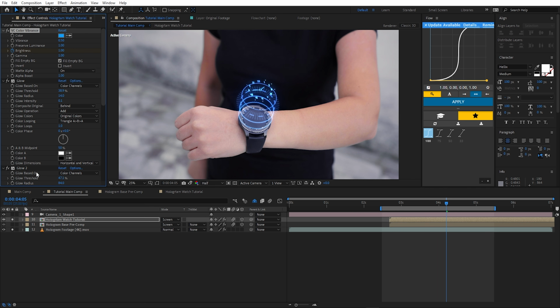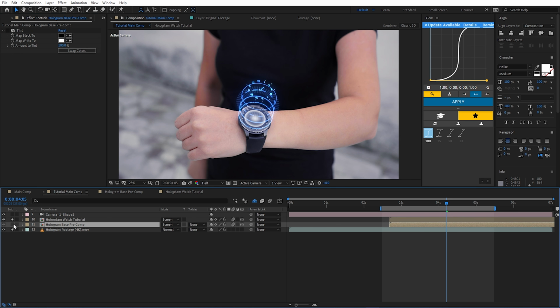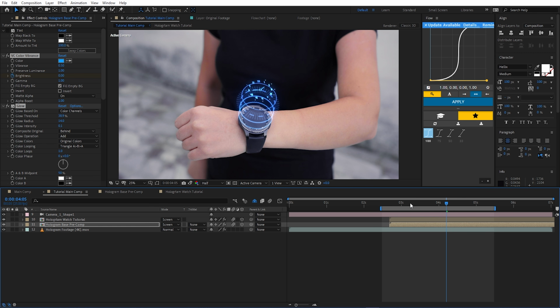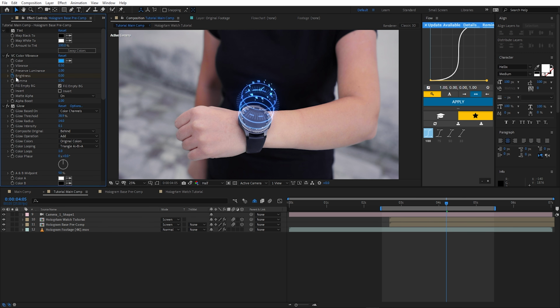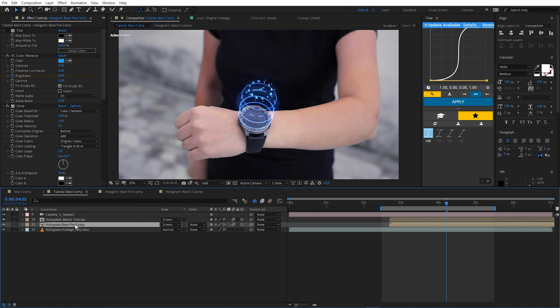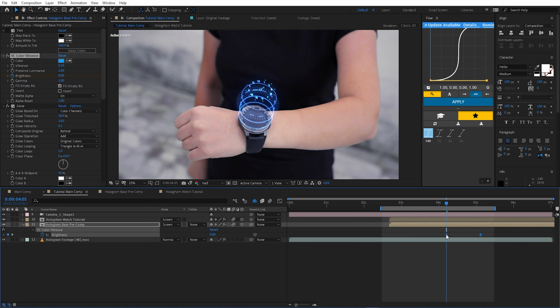Now let's quickly copy all of these effects, Control C, and we'll unsolo these and paste it to the hologram base as well. You know, it's just disappeared, and that's because the brightness is set to 0. And wherever your playhead is when you paste things, that's where the keyframes are going to start. So let's select the base, hit U to bring up the keyframes, and we'll just bring these over right at the beginning. And we'll actually just delete these altogether.